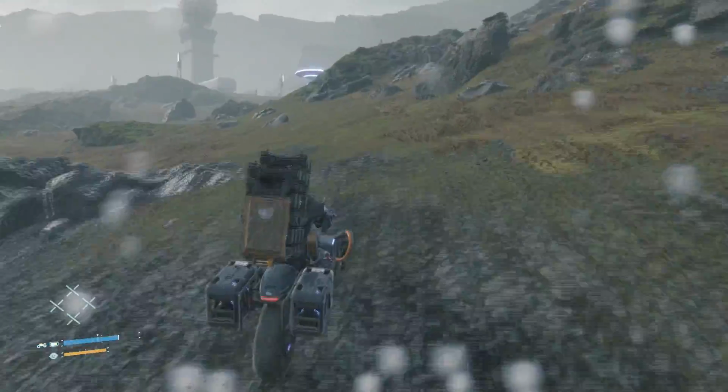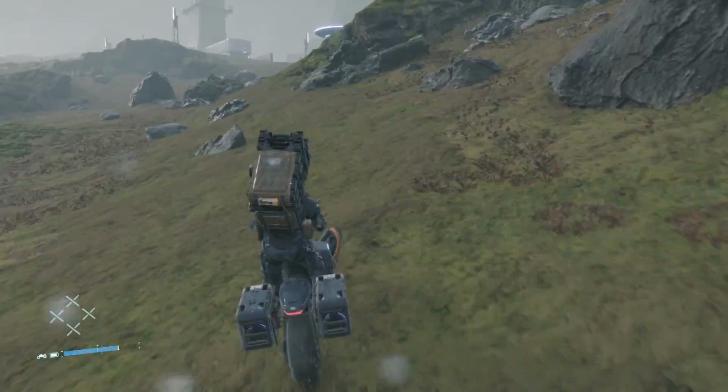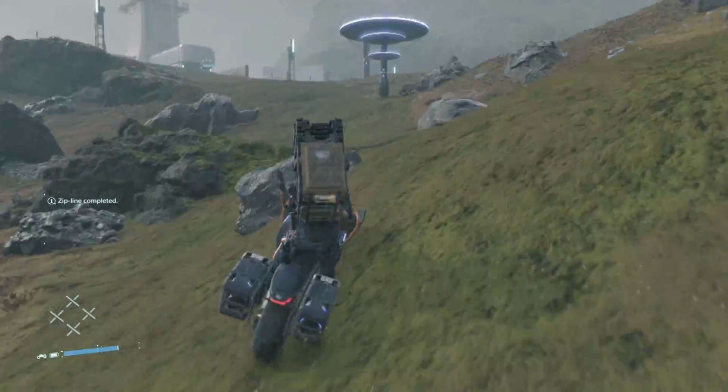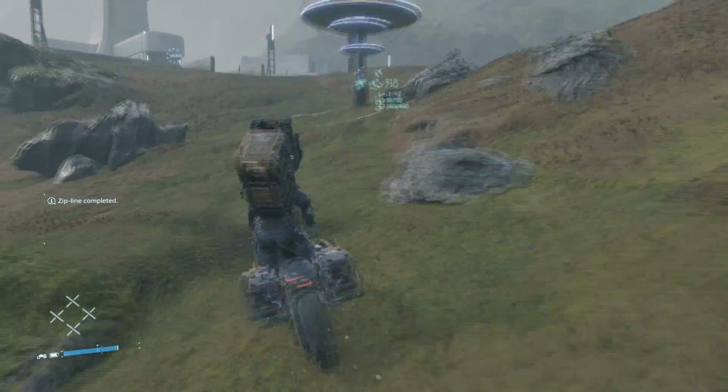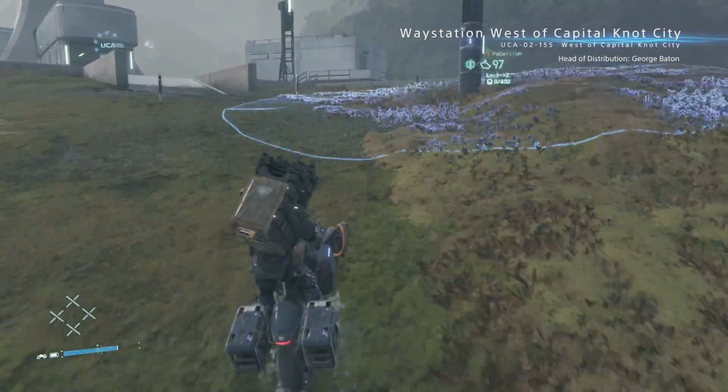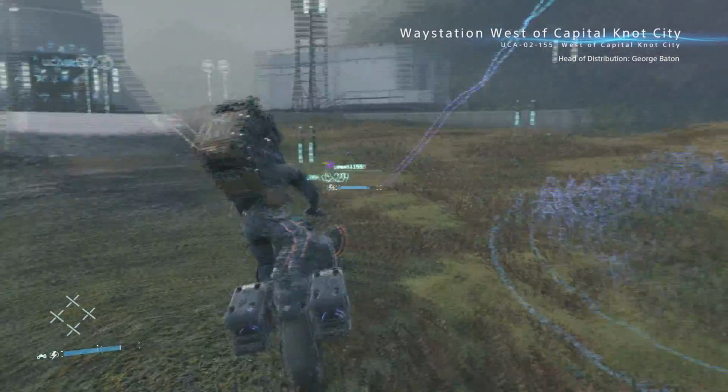I got the first 4 locations done in about an hour. The last 3 took me 2 more hours, and I think you could probably be more efficient. But let's go ahead and get started. So the first thing we're going to do is build a zip line down to the distro center from Capital Knot. That's what I've been doing this whole time in the background.